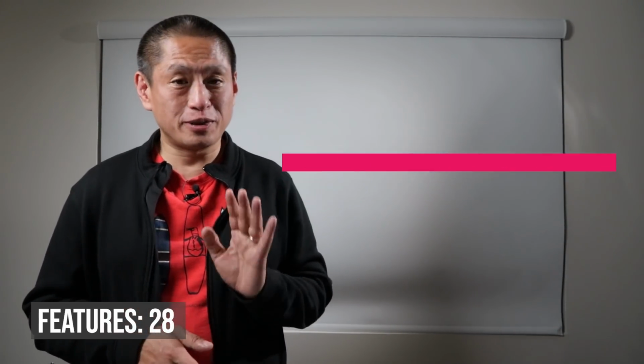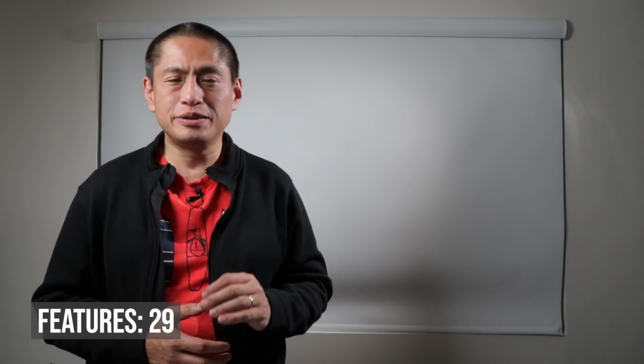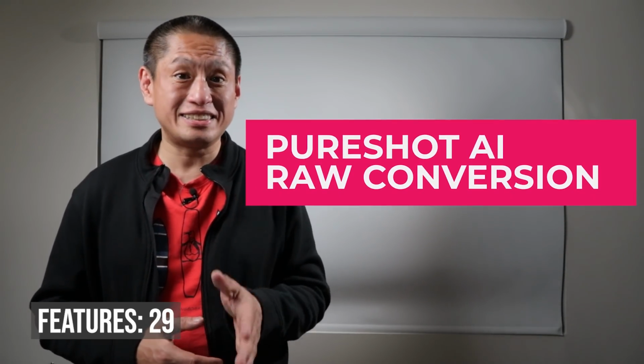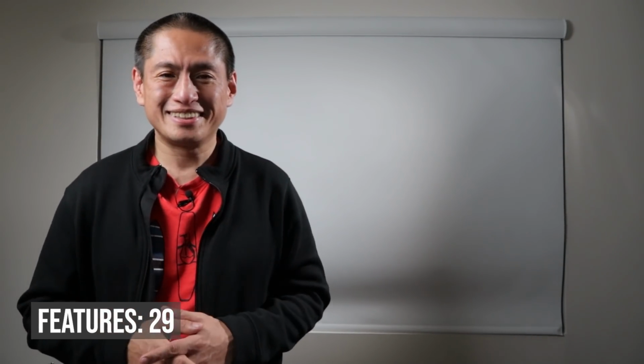And when you shoot photos in RAW, you can use PureShot. PureShot uses AI-assisted RAW conversion to bring out the best details, especially in the shadows. It does a great job, especially in low light conditions.